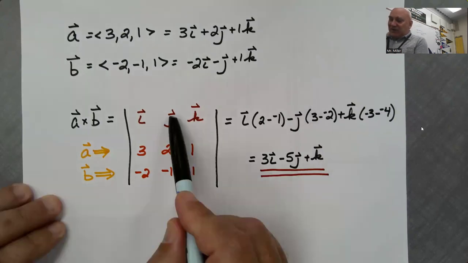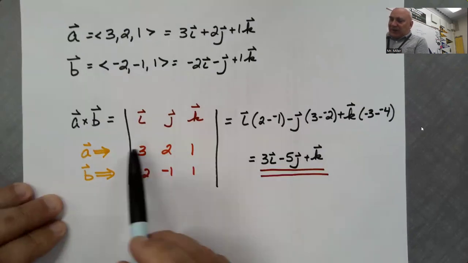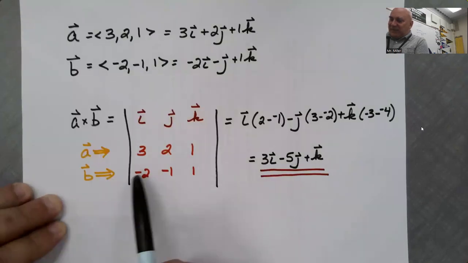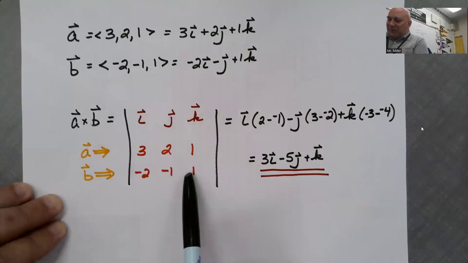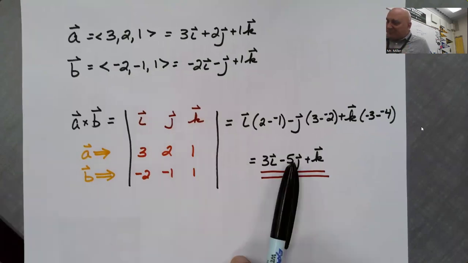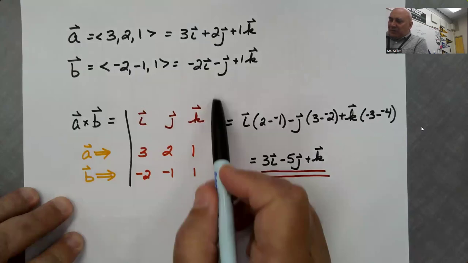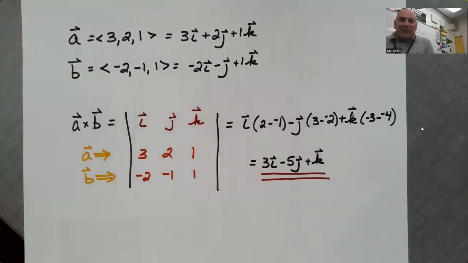This is one of those times where we're going to need I, J, and K, because the mnemonic device for remembering how to calculate the cross product of two vectors is you write I, J, and K across the top. And if you're doing A cross B, you write A first, and then B, kind of in ordered triple form here. And then, see how I've written this as kind of like a matrix? What does it mean when we put those absolute value signs around a matrix?